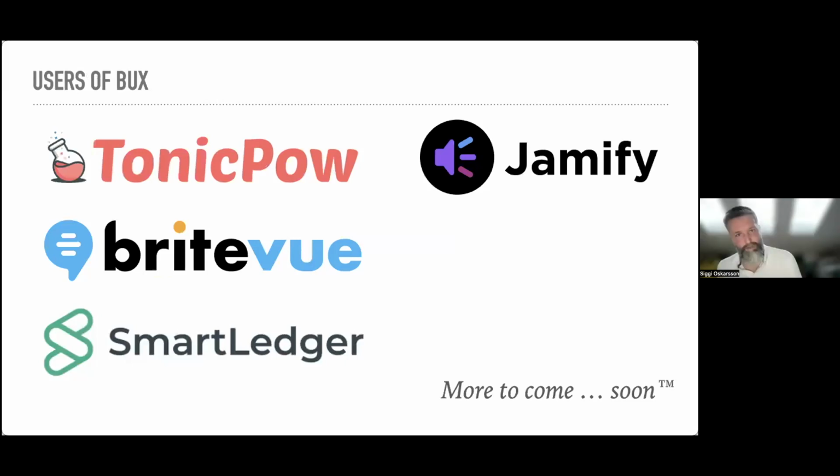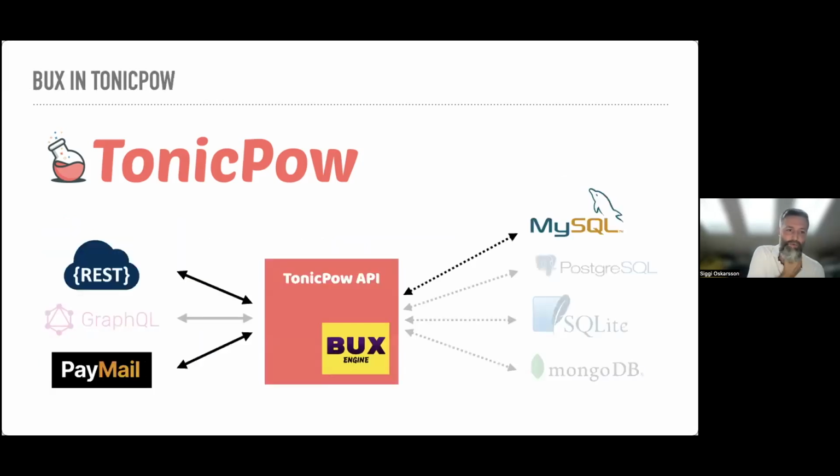So who are the users of BUX? This is a small list. Of course, Tonic Pow, but the guys from Brightview are also using it. Smart Ledger is using it. We'll come with a product announcement somewhere in the next couple of months. Jamify is also using it. And I just want to show you a little bit of how they're using it, to give you an idea that these things are actually real and they're being used.